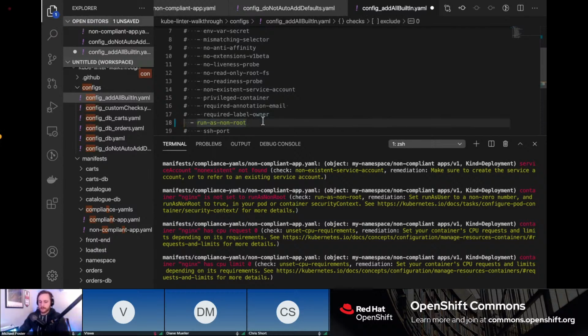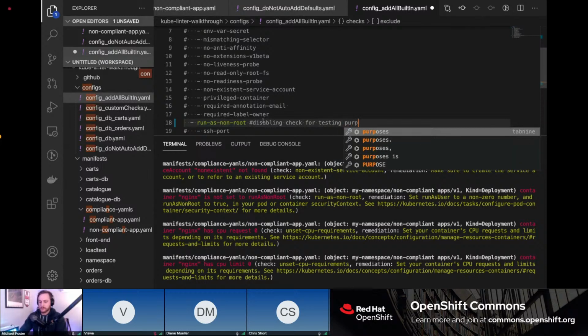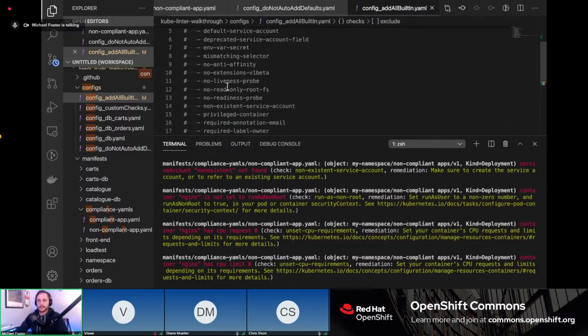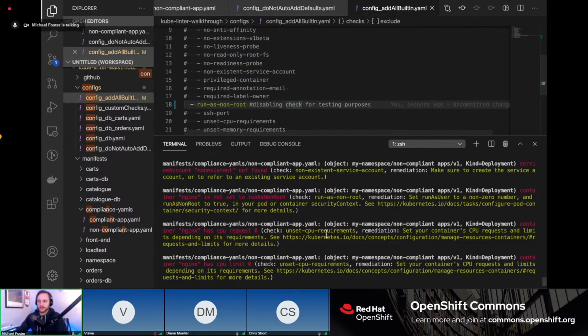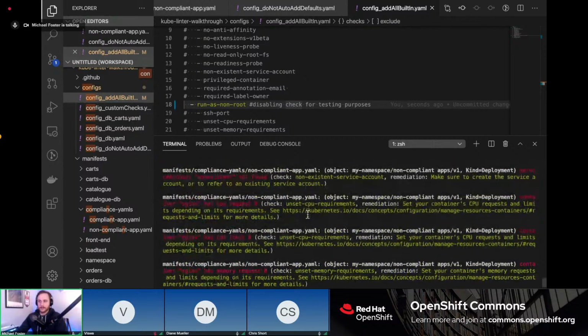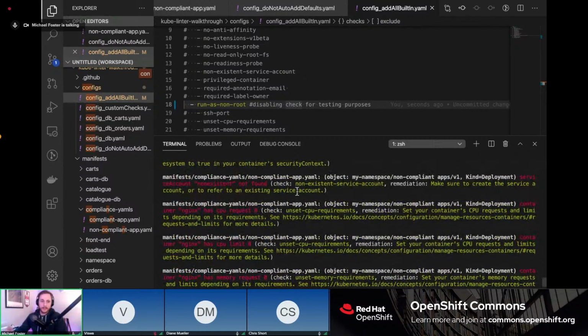I can do that, and then again, everything's declarative. We want to comment things out when we make changes. So we're going to exclude this specific run as non-root check. And we have 7 errors. So if we go through, we'll see that that run as non-root check is not there now, right?